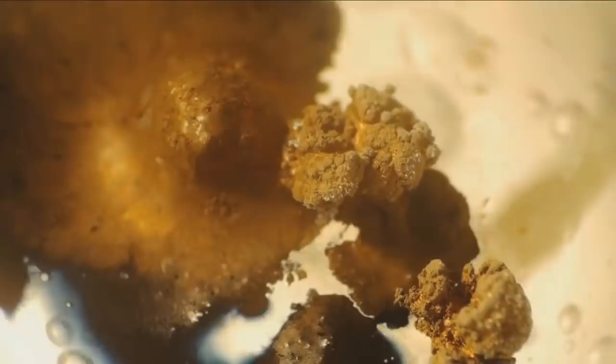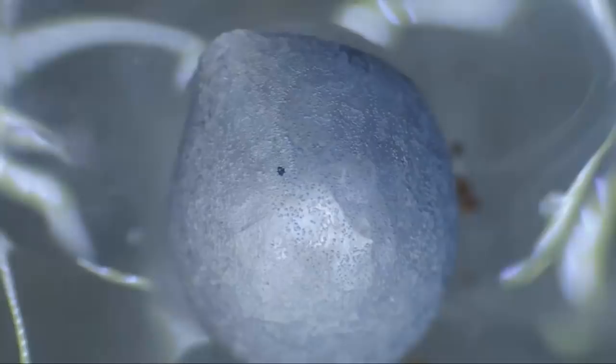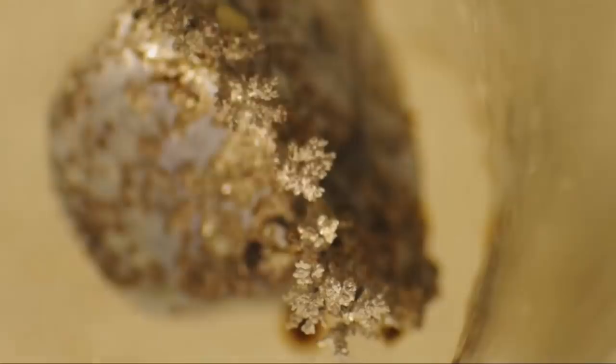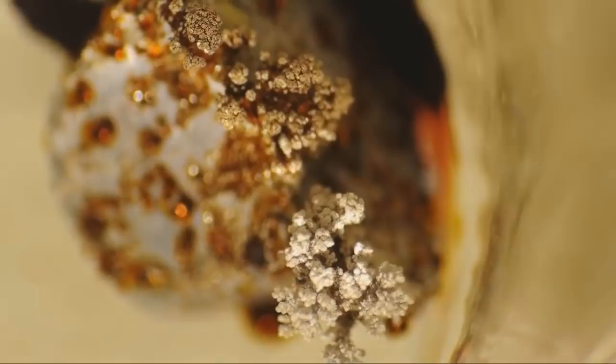Now, that might not sound so bad, but it's actually a minefield of practical difficulties. One of the first things is you can't pump too much liquid into your vacuum chamber because otherwise it'll evaporate and it'll trash your vacuum. So, the jet has to be very small. Smaller than a human hair. Now, human hairs vary in width, but mine are about 100 or so microns. That's one-tenth of a millimeter. Now, our jets need to be somewhat smaller than this. So, how can you make a jet that small?